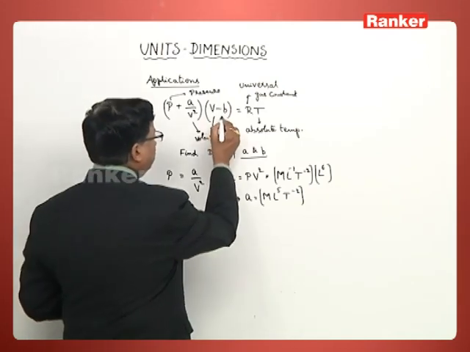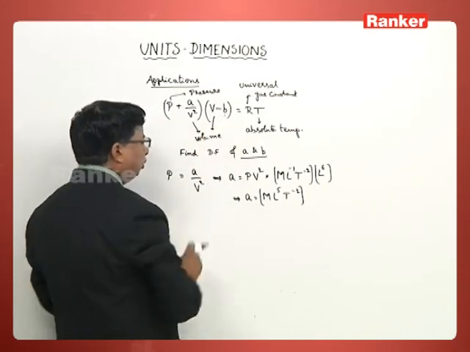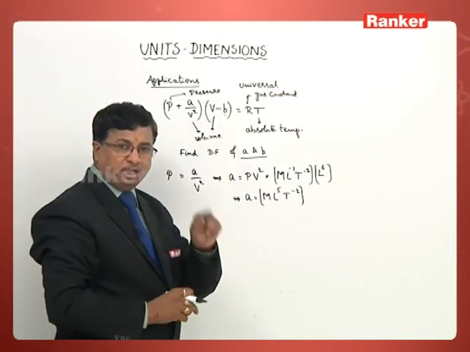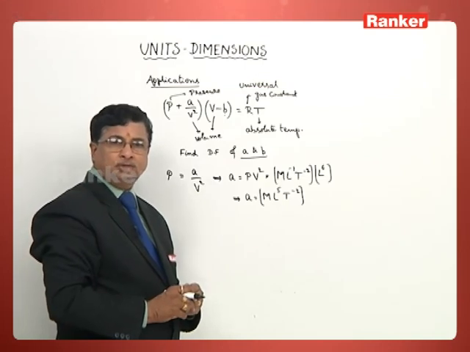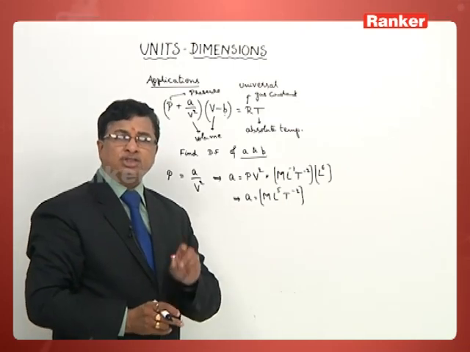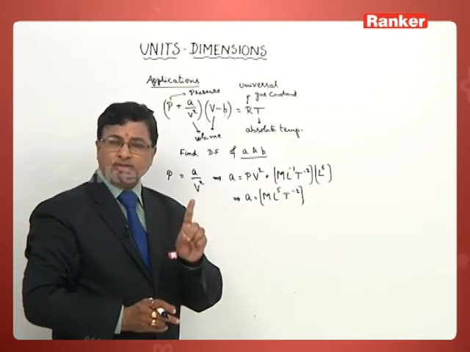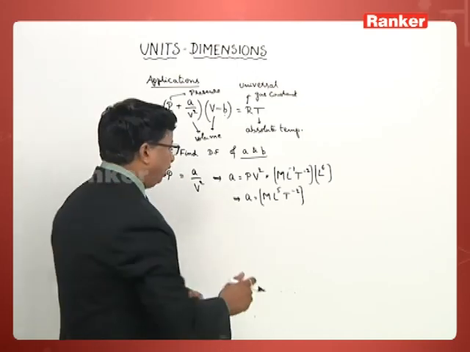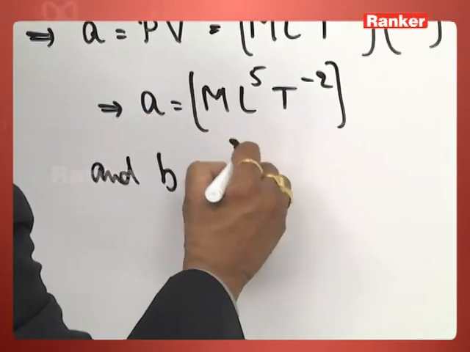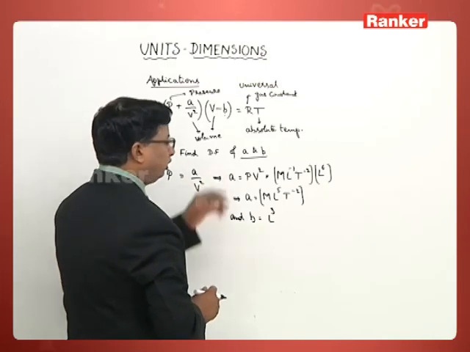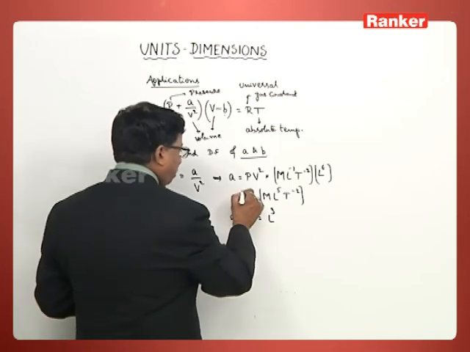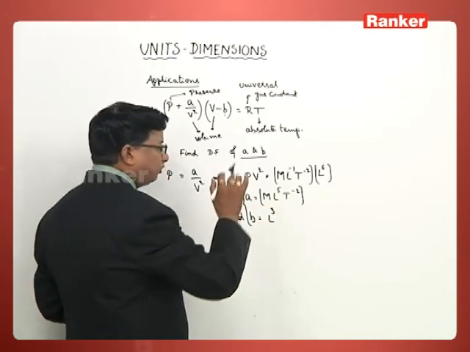And coming to the second point, that is B, you can directly write the dimensional formula of B, because we are subtracting B from volume. Volume is V, and B we are subtracting from volume, that means B should have the same dimensions as volume only. So directly we can say B is equal to L cube. No further calculation is required for writing the dimensional formula of B. So, A and B both have the dimensional formulae like this now.